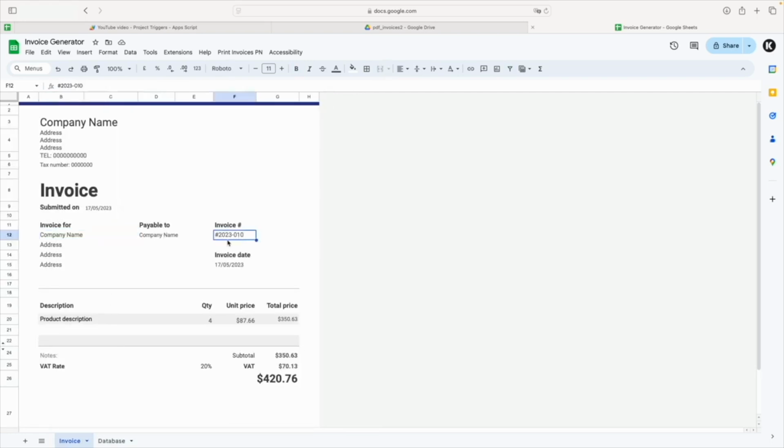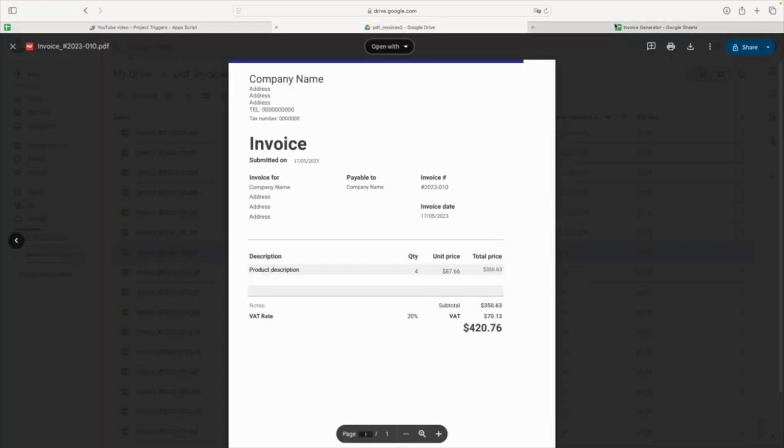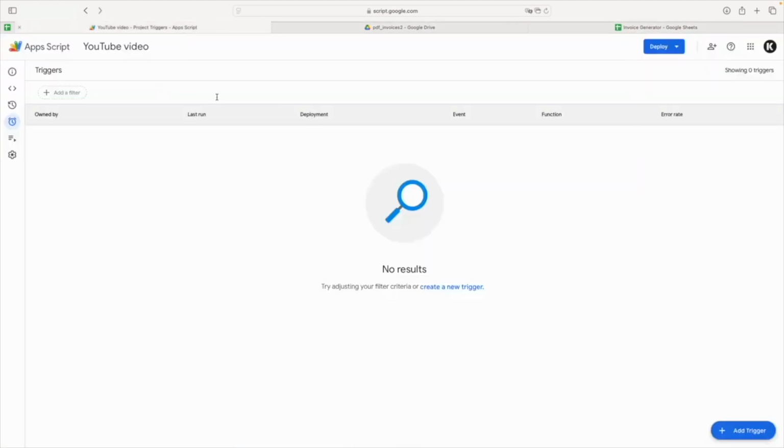That's how this works. At the moment, because of some specific limitations with the Google script, we cannot create all the invoices at once automatically on its own. What we have to do is set up an automation, which is done fairly simply. I'm going to show you that as well.